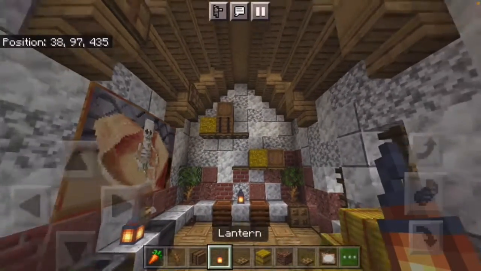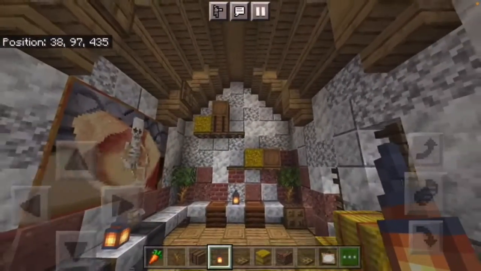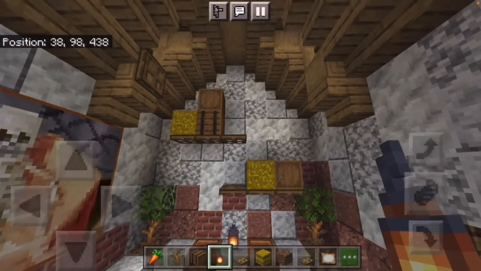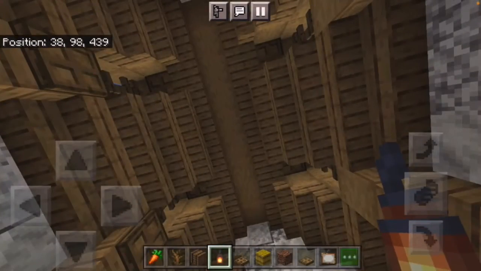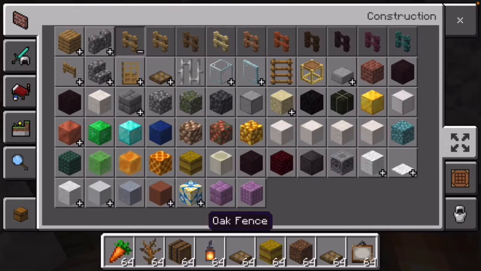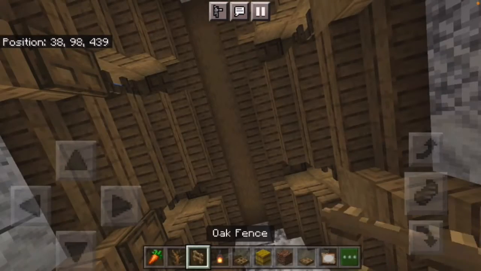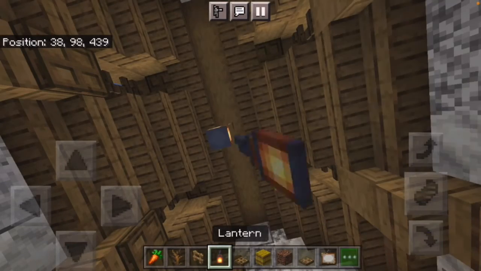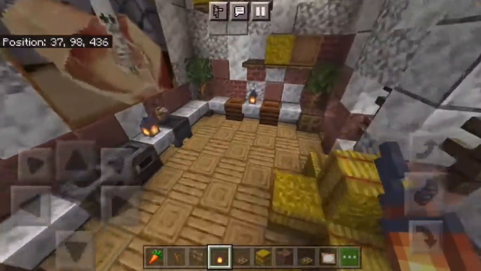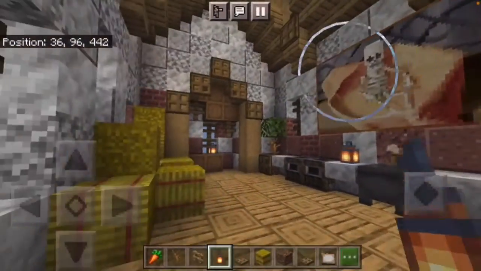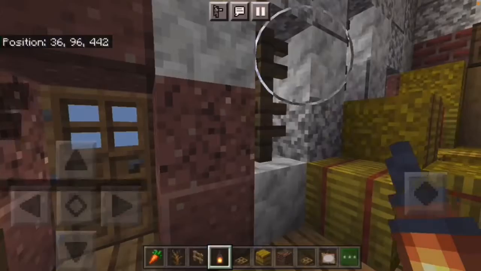And then I think that's all we need for the shelves on the walls. Maybe use some fence posts to hang a lantern in the center of the room, just as some sort of centerpiece. And I think that's our farmer's room complete.